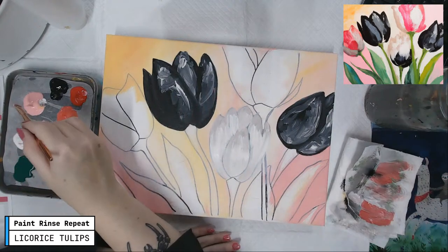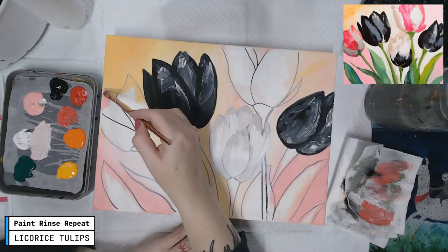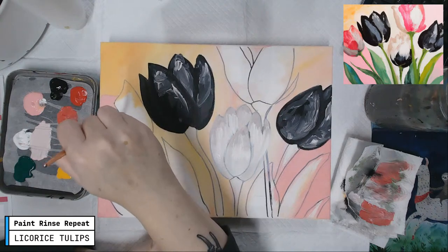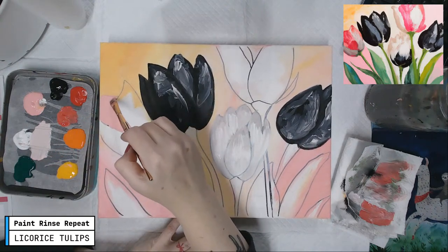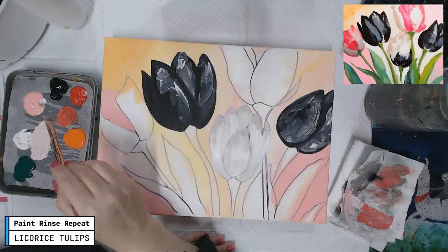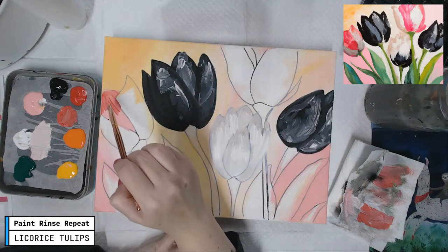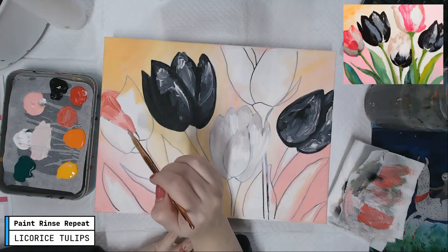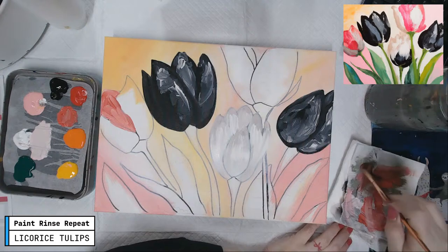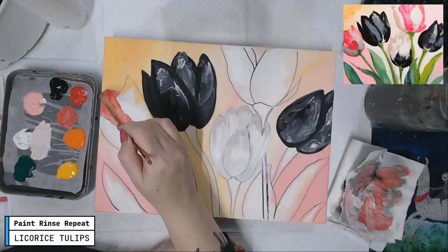I'm going to go into my pink. And just like we did with these black ones, what I'm going to do is fill this in with my base color, which is pink this time instead of black. Wipe my brush off, and then I can go into this pink-red mixture and go pretty heavy into that and pull that in here. Kind of let that mix right there on the tulip. You can even in the brightest parts just go straight red.